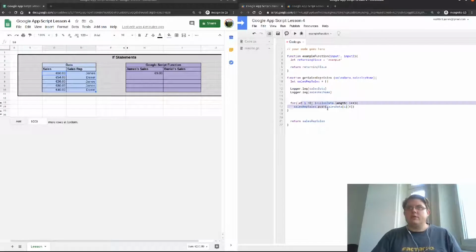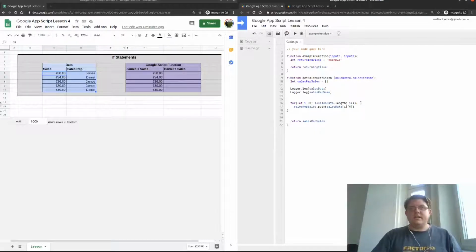So then the first time we run it will be 0, second time 1, third time 2, the fourth time 3, and so on. So what this will do now is push every single sale onto this array. So if we save it, we'll see it's copying all of them. But we don't want it to do all of them.